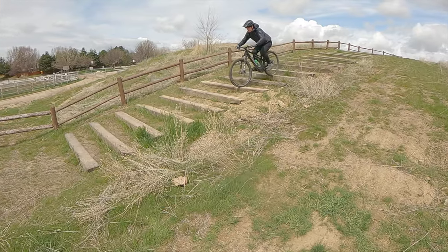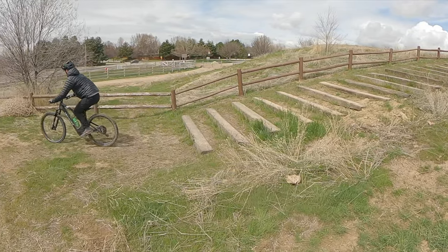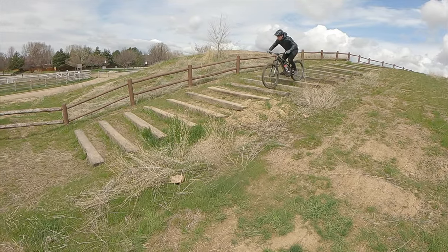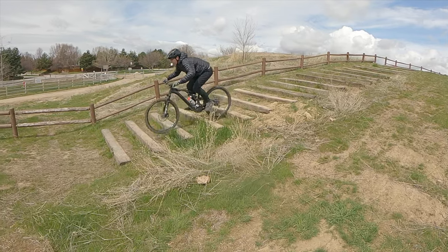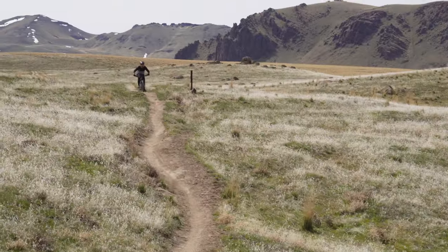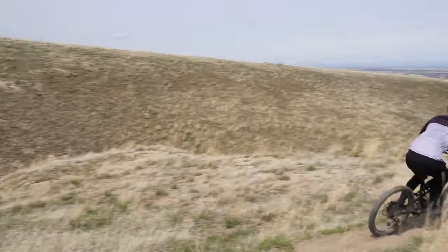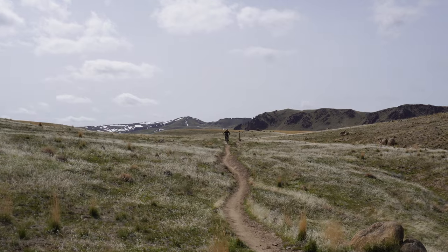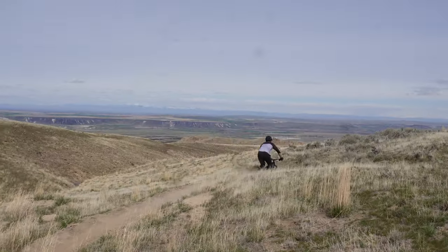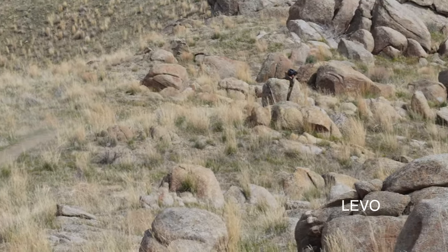Okay back to busting myths. This is the full 29er Levo and it's just motoring through this staircase without a problem because of that larger wheel, with only 150 millimeters of travel. We're on the mullet edition Kenevo and it is going deep into the ruts — it has 30 millimeters more travel on the rear and it's not as good. Travel is completely irrelevant guys. You need to look at wheels and geometry. All rides from now on will be full 29er Levo because it's extremely capable. The Kenevo is killing it but the 29er Levo here feels like an equal player with its 150/160 full 29er wheels.